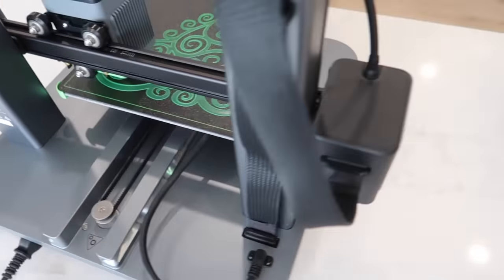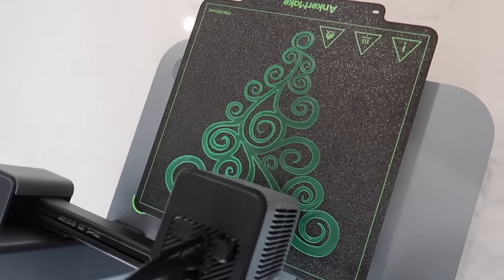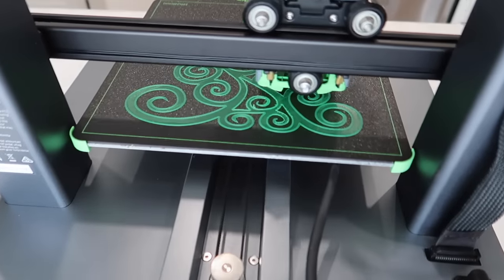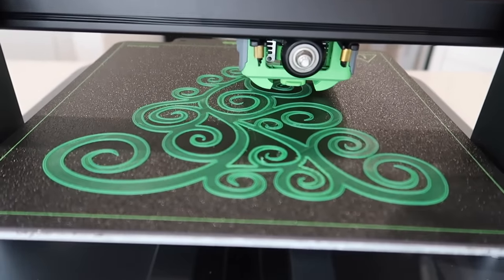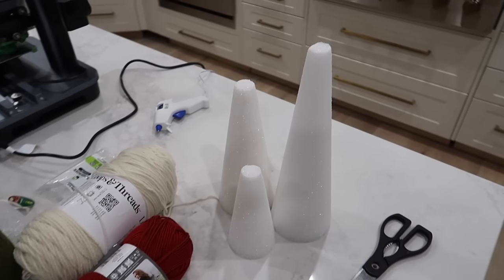As soon as I was done making the bread dough, I went ahead and checked on my printing machine just to see how it was doing. So this is how the project was coming out at this point. This is supposed to take 12 hours. 3D printers take a long time because they are very precise and they do very, very tiny layers. It's supposed to be ready at 1 a.m.